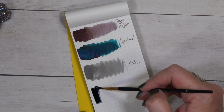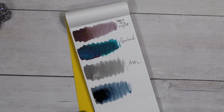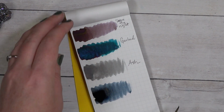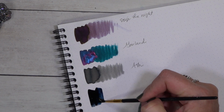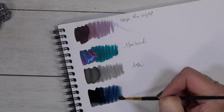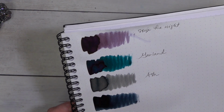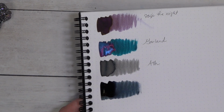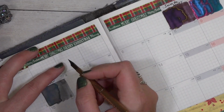This is the Nemesis, and it pulls lovely, a little bit dry towards the end, and again a little bit of pooling, but that's okay. Still a beautiful blue. Now on our Rhodia, we'll just paint this out, and oh my gosh, look at this blue. It's almost like one of my favorite Golden acrylics, a Payne's gray, and this kind of reminds me of that. So I'm super, super excited to play with this ink today.